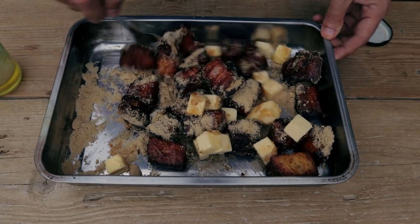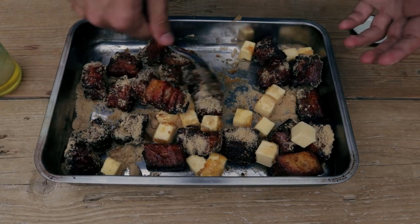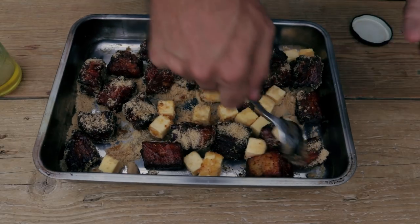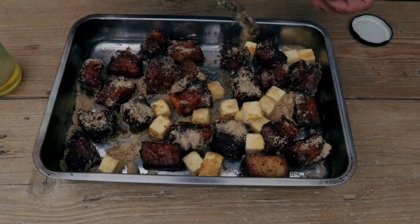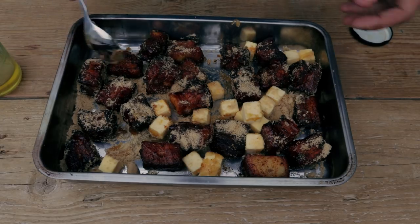And like I say, there'll be plenty of fat cooks out of these, and that actually creates the braising liquid, plus once your butter melts down as well. So just make sure everything's sitting nice, and then we'll go ahead and cover it with tin foil.